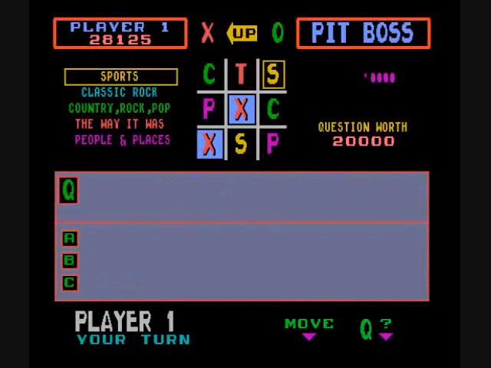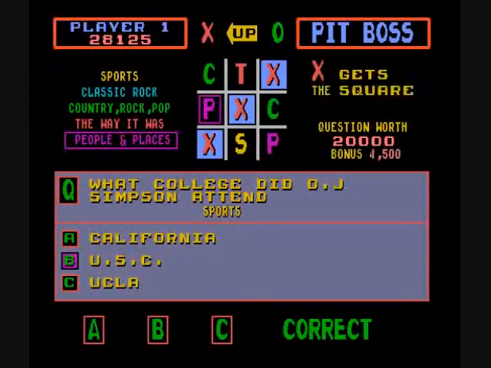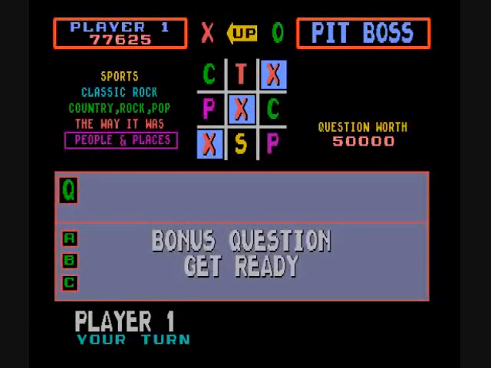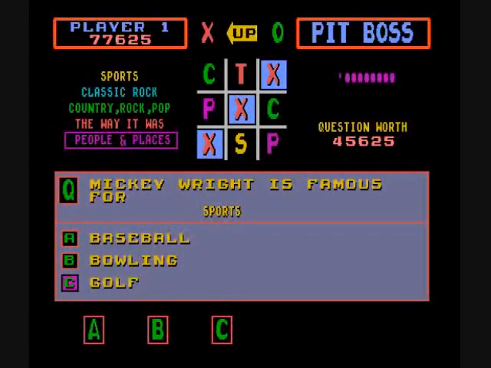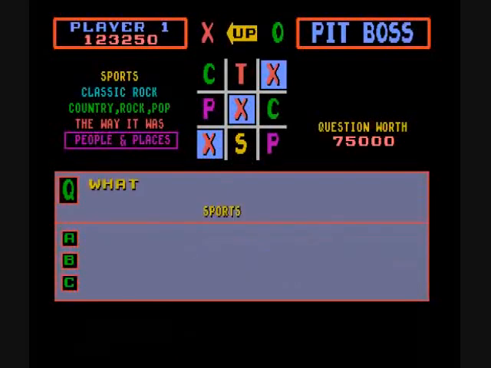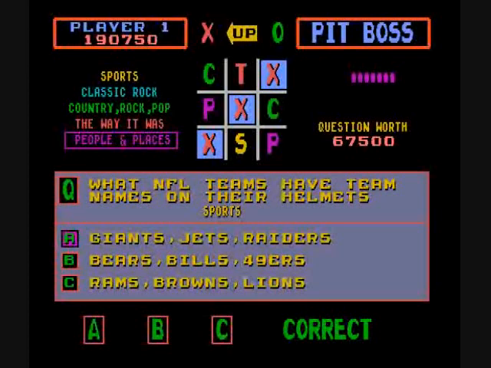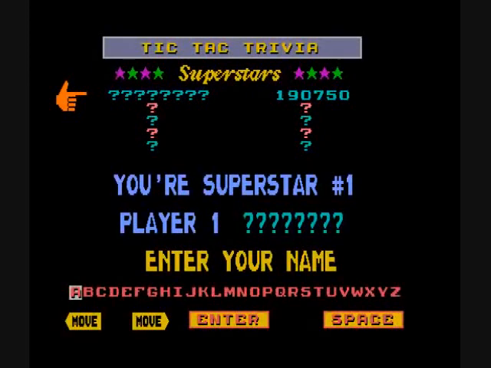Hawaii was the last state to be admitted to the U.S. Now let's go over and try to get tic-tac-toe. Can I do it? What college did O.J. Simpson attend? USC. Yep. And we go through bonus questions. I don't know. Golf? Yeah, I guess so. Never heard of that guy. Bonus question again. What NFL teams have team names on their helmets? Well, at the time it was Giants, Jets, and Raiders. Yeah, the Giants just say NY, I think, now.